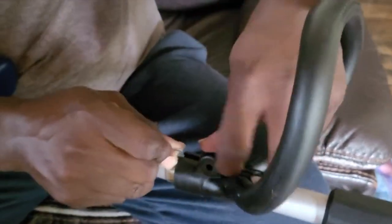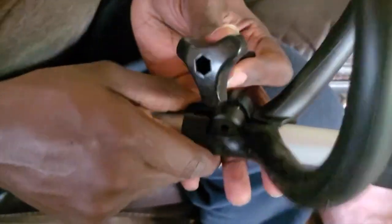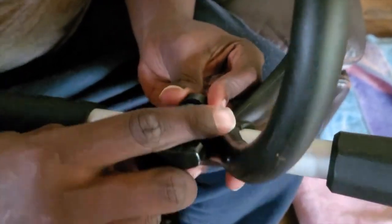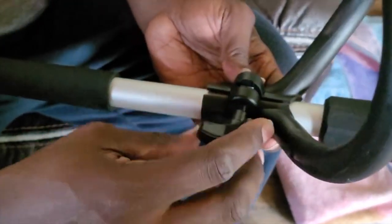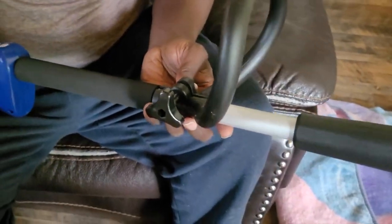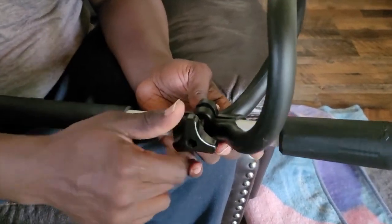The instructions didn't really say exactly how to put this part on, but you put that little iron part on, then you match it up, clamp it over, take your screw, gotta line it up. All right. And basically you're screwing it back on. And then you're gonna find where it feels comfortable for you. If you're shorter, maybe you gotta get it a little bit back here. If you're a little taller, maybe you want it a little elongated. I'ma just put it midway.